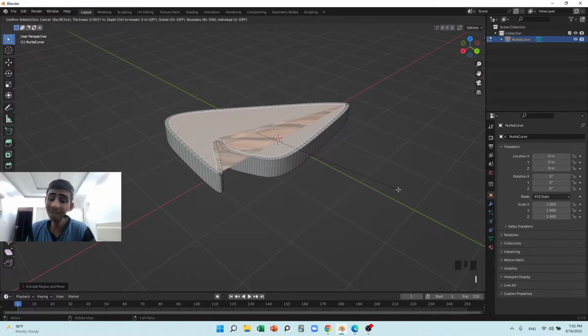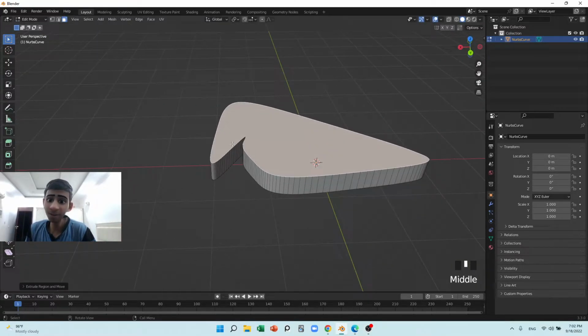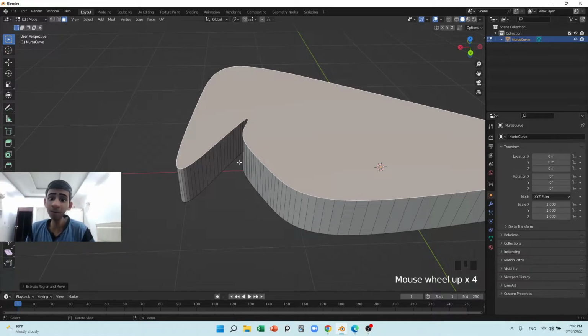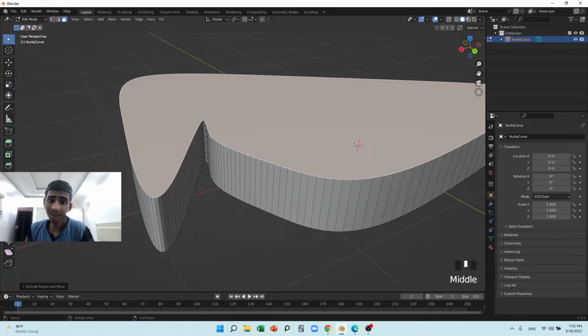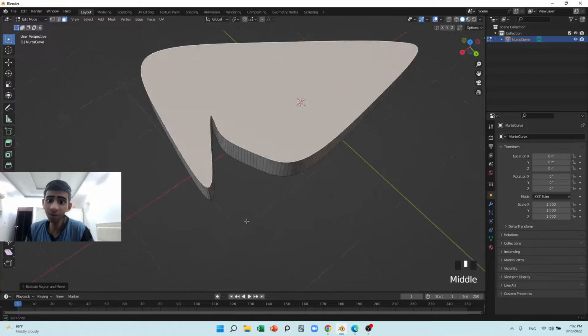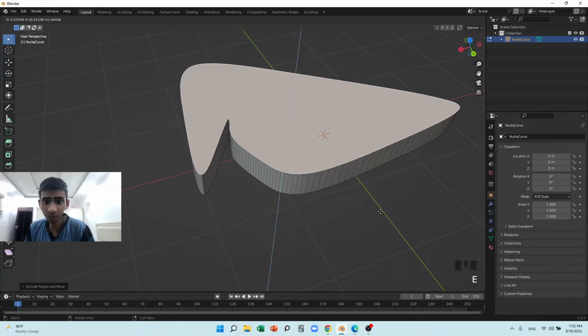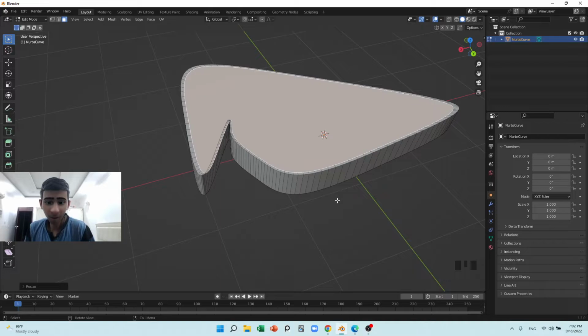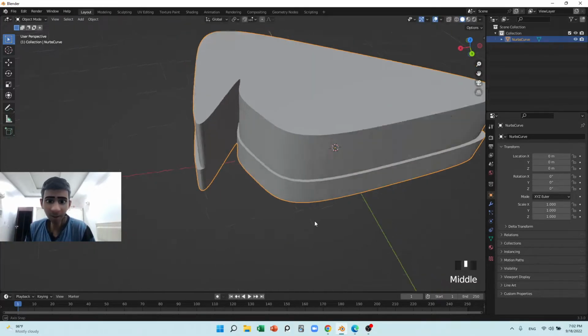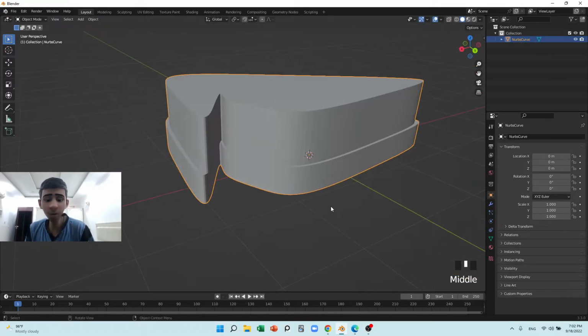If you couldn't inset it, the problem is that it has some sharp edges, so you have to correct it, but I'm not going to correct it. It's just an illustration of what a Nurbs curve does. Okay, so we will extrude it, right click and scale it like this, and extrude it. You can see something like this. Okay, this was the Nurbs curve.